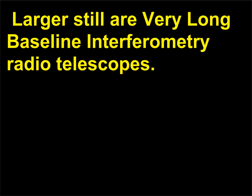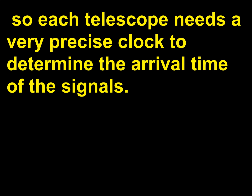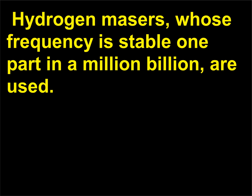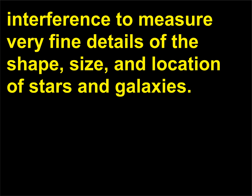Larger still are very long baseline interferometry radio telescopes. These radio telescopes are located around the world. Cables can't be used to combine the signals. So each telescope needs a very precise clock to determine the arrival time of the signals. Hydrogen masers, whose frequency is stable 1 part in a million billion, are used. Again, although the signal strength is small, the wide spacing increases the effectiveness of using interference to measure very fine details of the shape, size, and location of stars and galaxies.